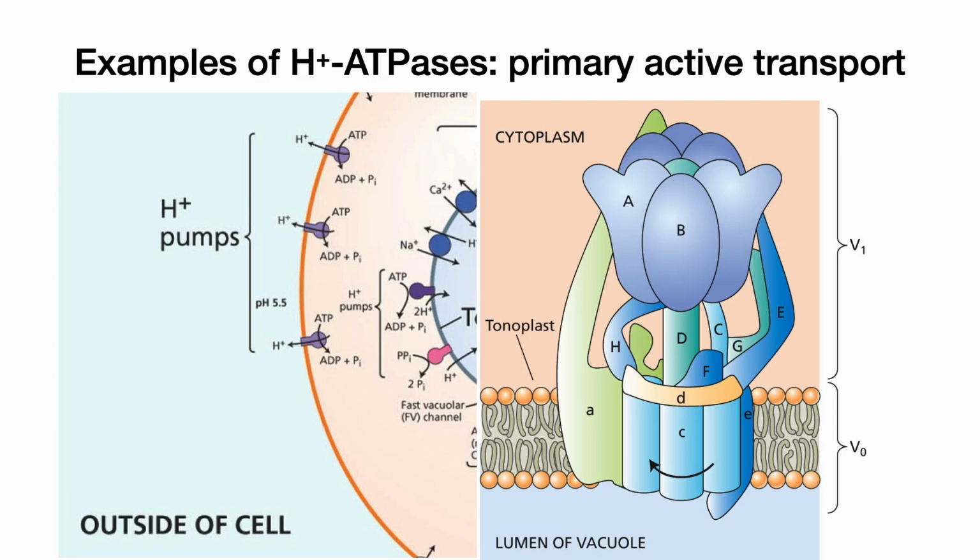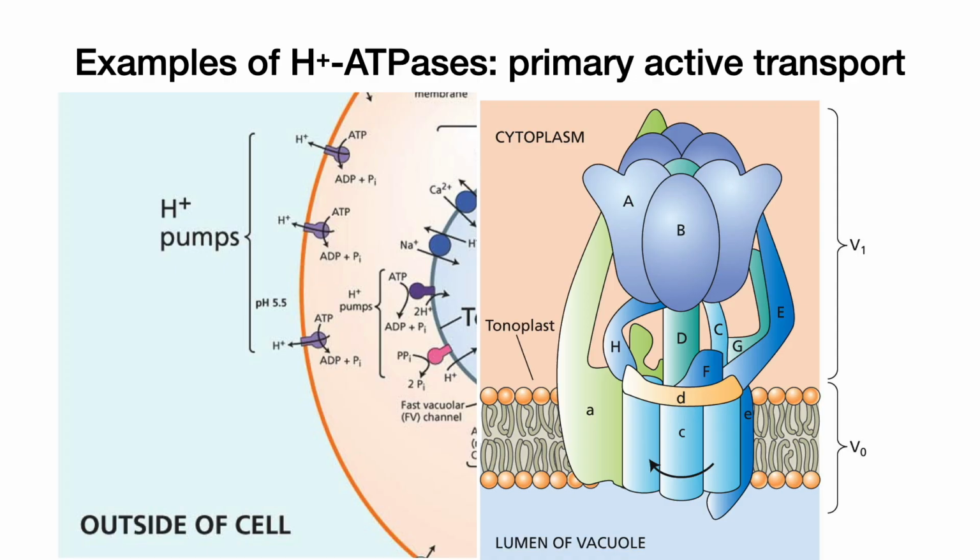and those protons are being pumped against their concentration gradient. We also see at the tonoplast on the inner side of the cell that there is a proton pump pumping protons into the vacuole, and in this case it's pumping 2 protons. So it's extremely electrogenic, creating additional charge differences. And there's one other kind of proton pump that is known as a PPIase, which transports protons across the membrane as well. On the right-hand figure, we can see that we have identified the structure of one of these proton pumps on the tonoplast, and it consists of multiple subunits that form this proton pump.